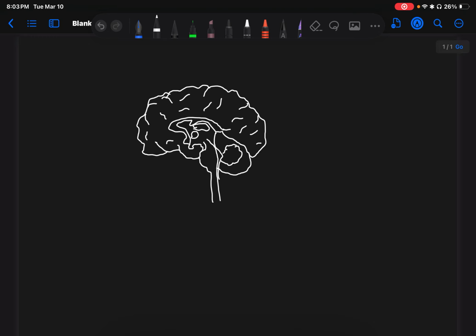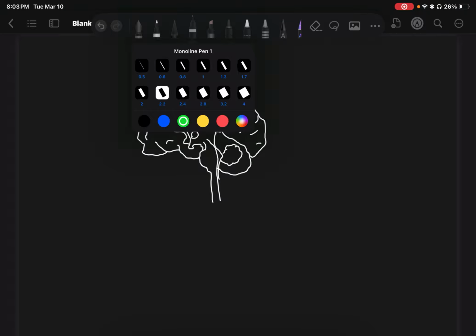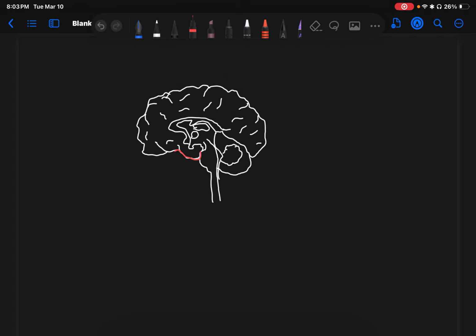So okay, first we'll just look over the general anatomy. So there's like three parts, right? There's the hindbrain, there's the forebrain, and there's the midbrain. So the forebrain, I'll just label it like this. It's like the majority of the brain. It's just this outer area minus that inner circle area. So like that.